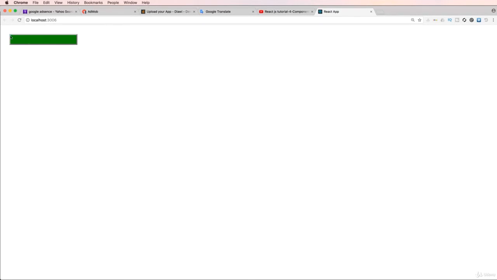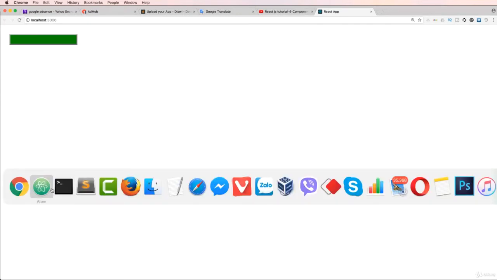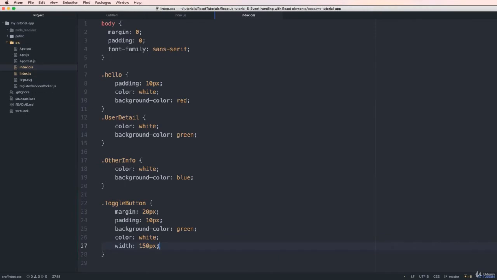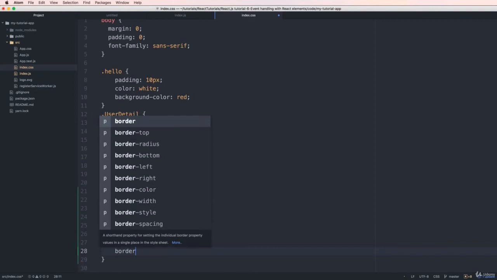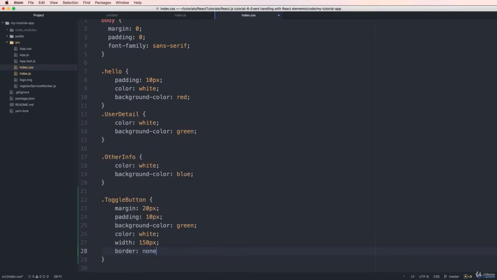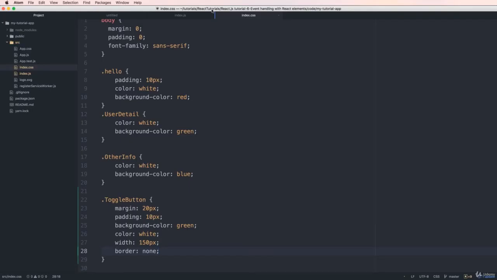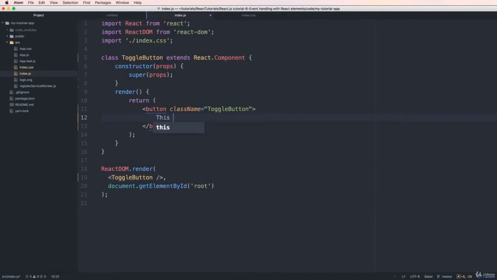Okay, here it is a button with a border. You can remove the border by setting the border to none. So open the CSS and set the border of talk button equal to none. It means there is no border. And see here, oh nice. And I want to add content to the button. This is a talk button. It is the content. Okay, nice.